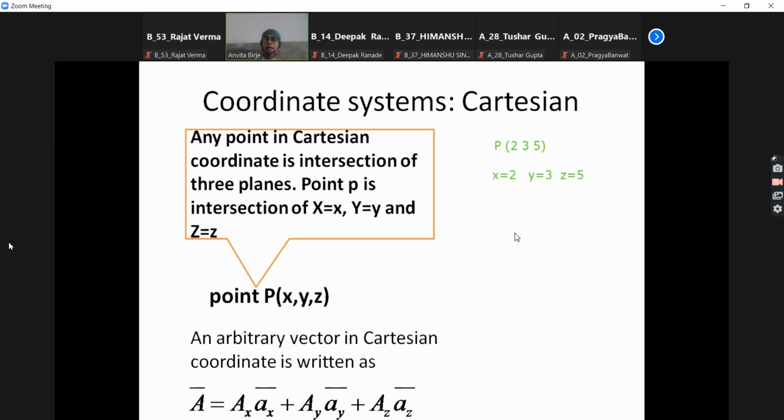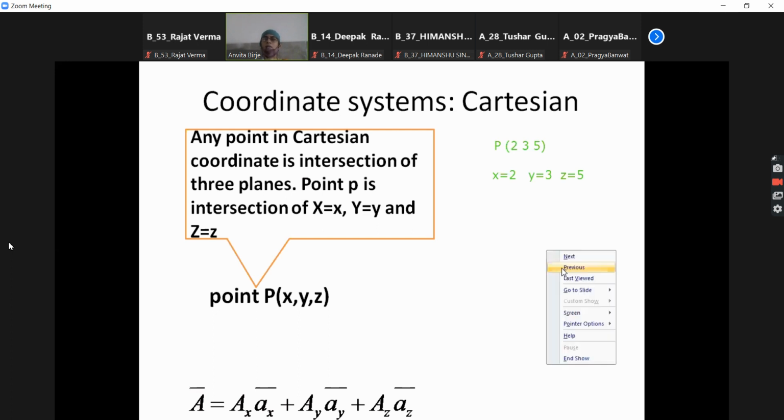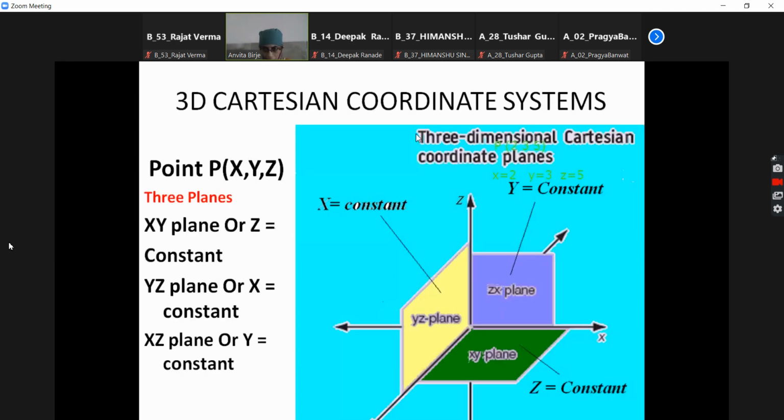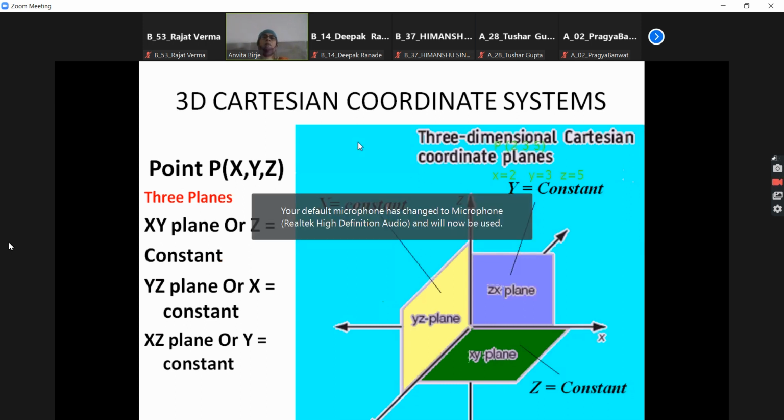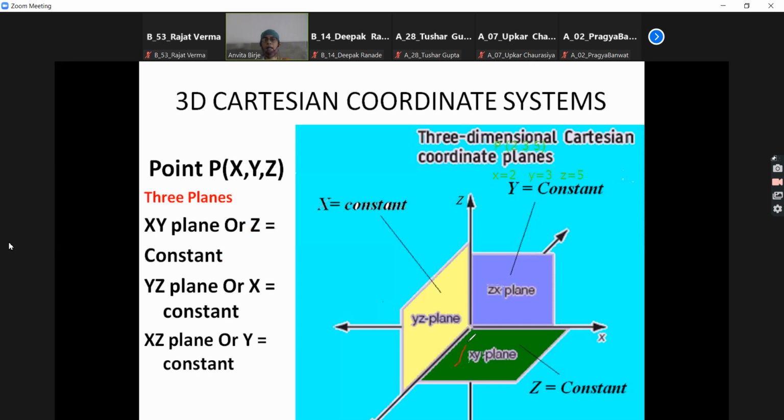जब भी दो planes intersect करते हैं ना, okay? For example, I again take this particular slide. Is this slide visible? Yes, ma'am. तो जब भी ये दो planes intersect कर रहे हैं, जैसे xy plane, ये एक plane और ये एक plane एक दूसरे को जो intersect कर रहा है, तो what is intersection? Intersection is a line.